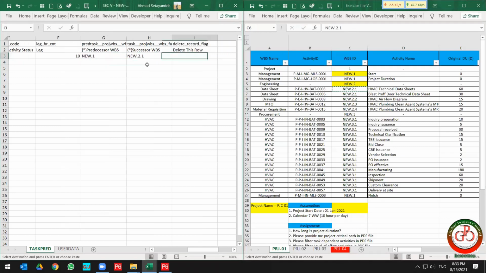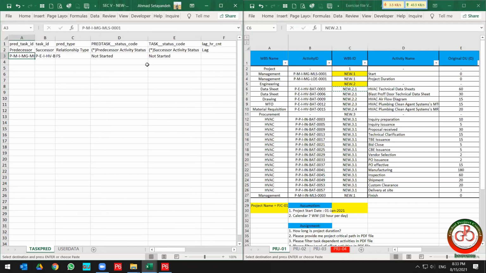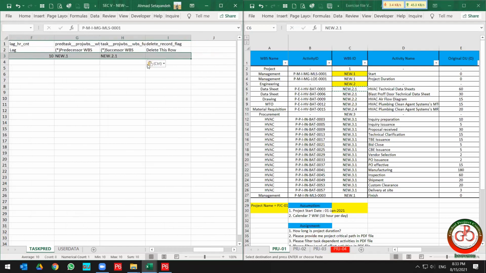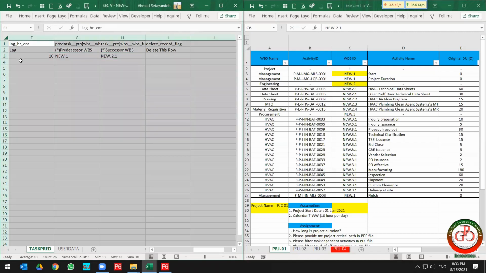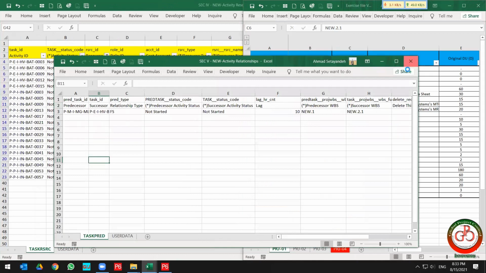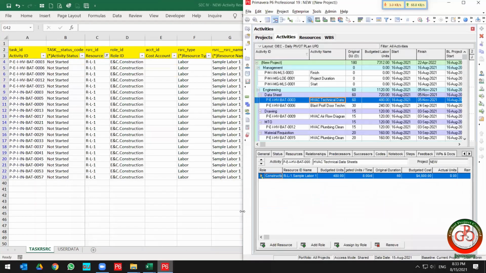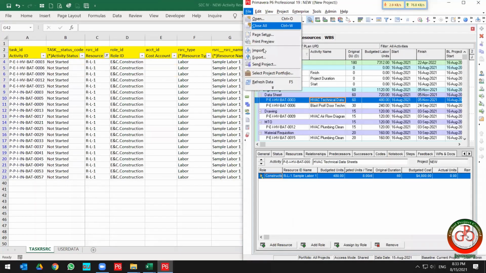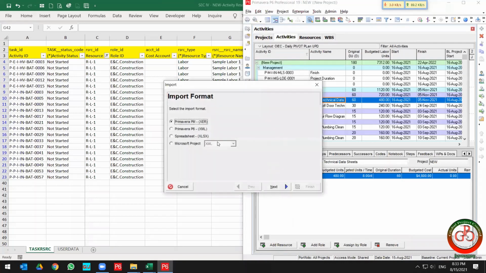And that's it. You should implement this information in your table. Then you need to save it. Copy, paste, and import it.